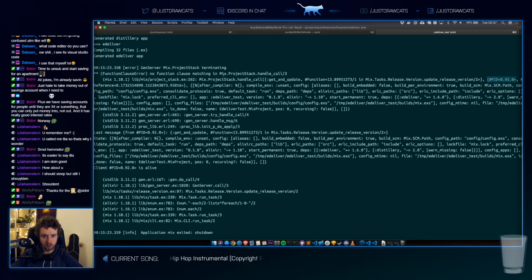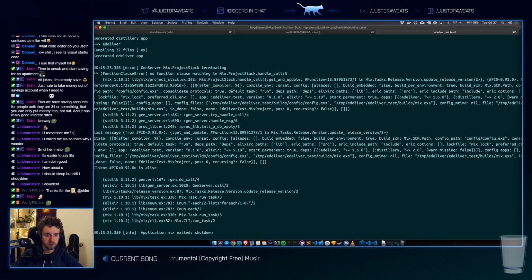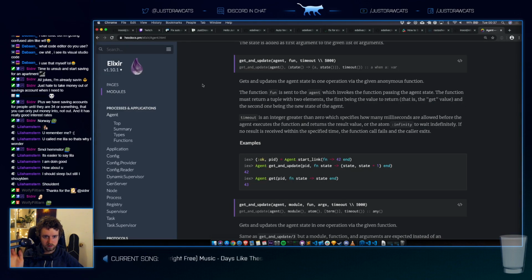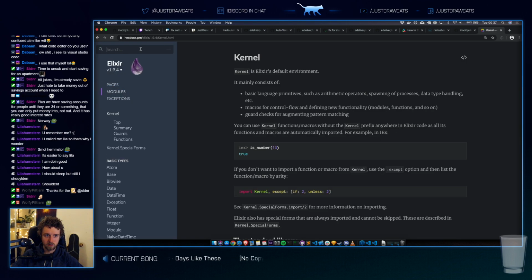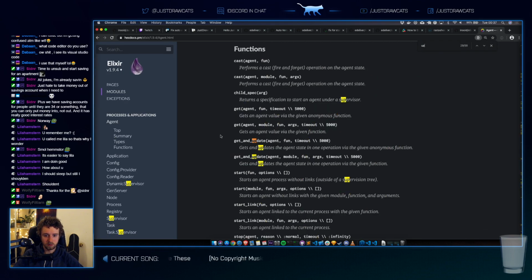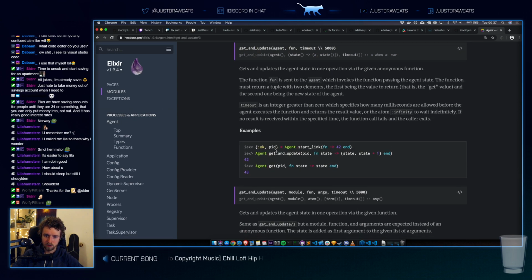No function clause matching. Is there anything changed here in the documentation for this one and then for this one? Agent. Update. This looks different. No, it doesn't. You pass the PID the same way.